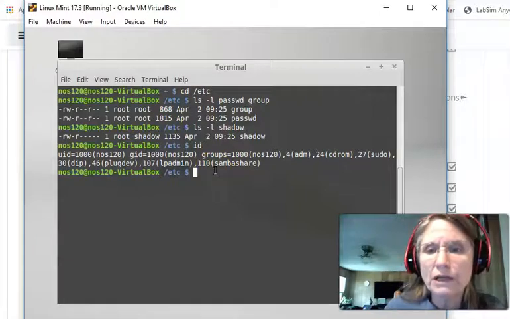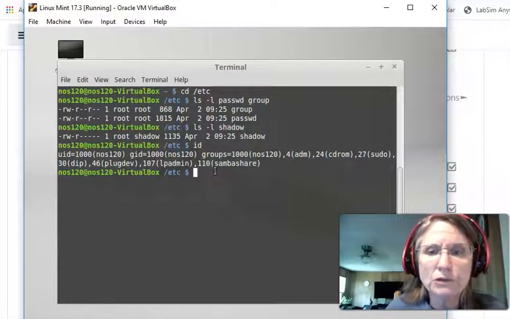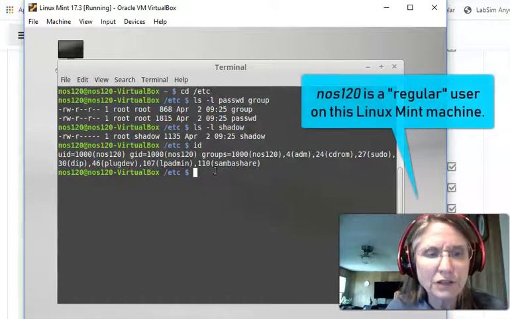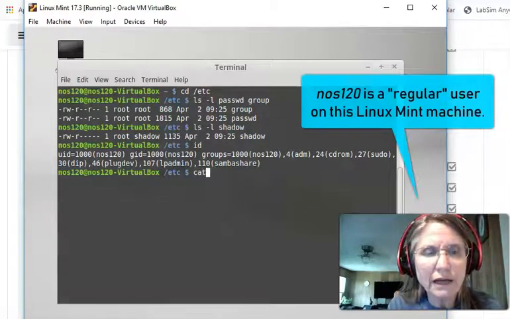But the big point that I was trying to make is my user account is just the average Joe account. And as such, I can do average user type things. So I can cat the password file.